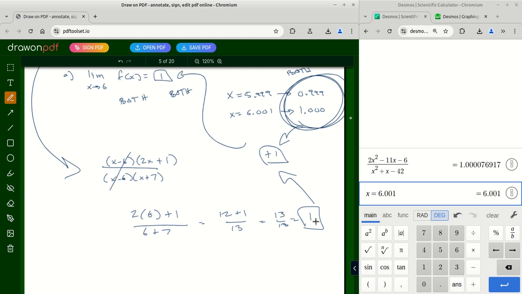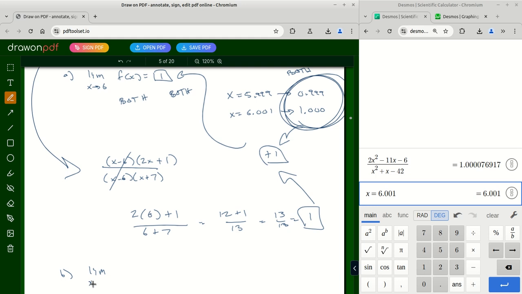Now you can say your teacher did it the right way. Part B. What? Oh, man. Some of these problems are really long. It's okay. This one's not that bad.